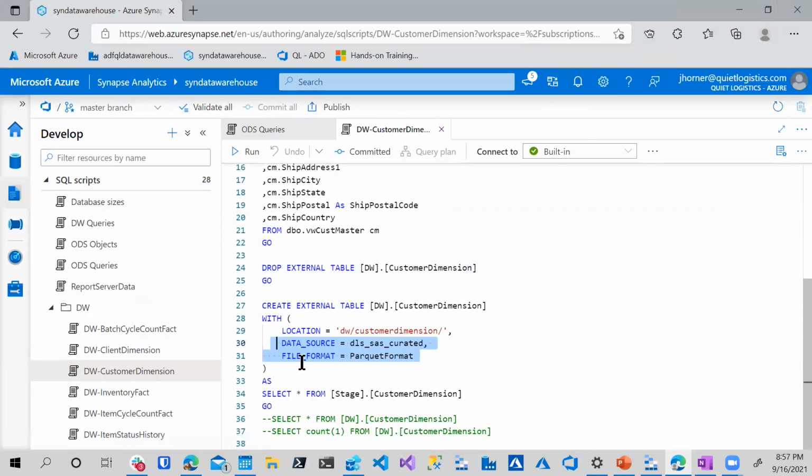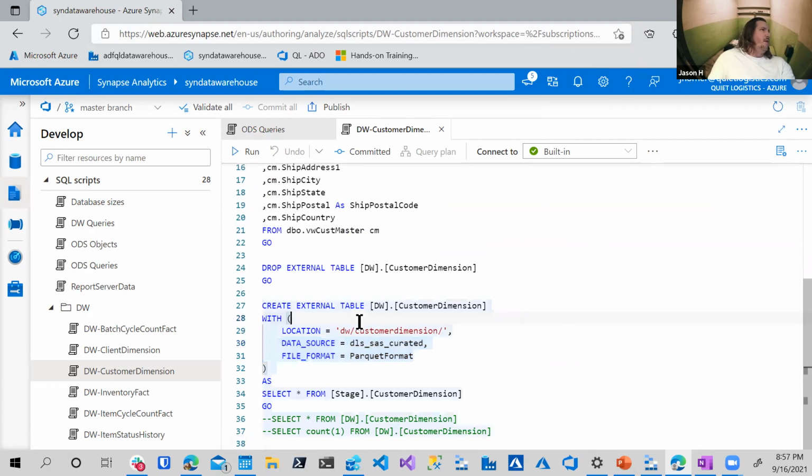So this is an external table where I'm basically creating the external table and giving you the location and the data source. But what it's going to do is populate it on demand, right? So once I run this, it's going to create the table and store the data, and then I can run queries from it. When I actually create an external table, I already have the files that are there, so I point it to a location, but I don't have a select statement.